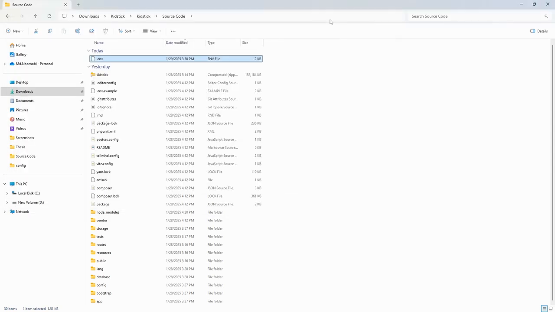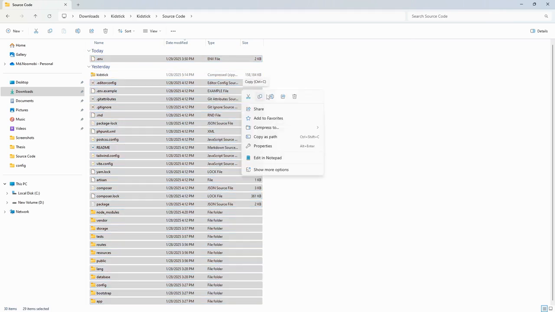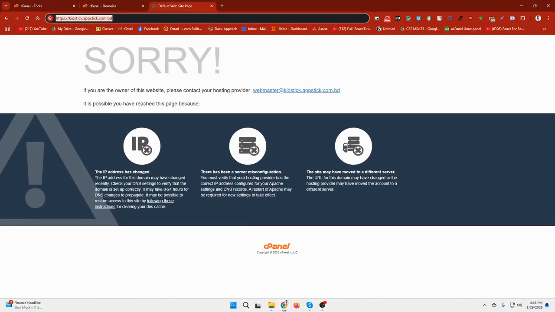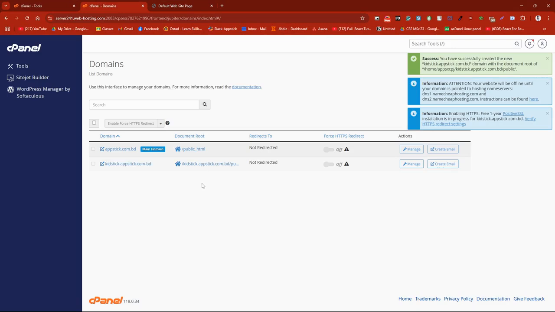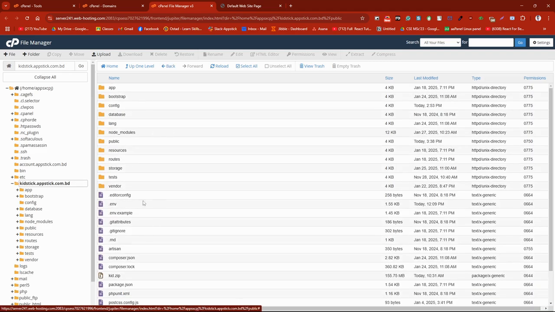Now you have to select all the files and then make it zip. So when you first select all the files, and when you compress to zip, then you will get a file like this. That already I have zipped. Now go to your panel and click the document root. Then a file manager will appear. Here you can see the directory. We'll upload our file. Click it. Already I have uploaded, that's why it's appearing.